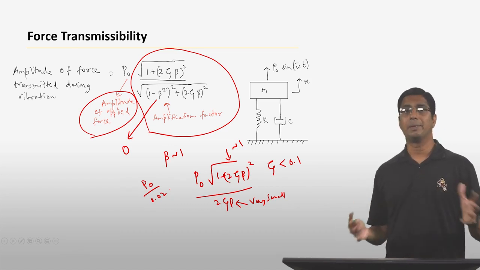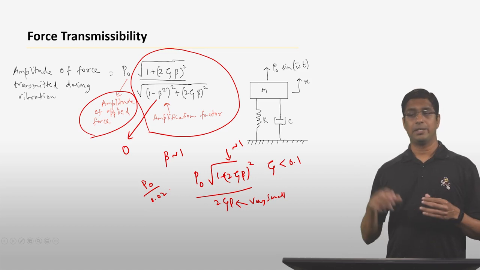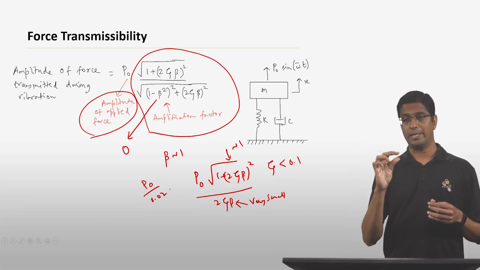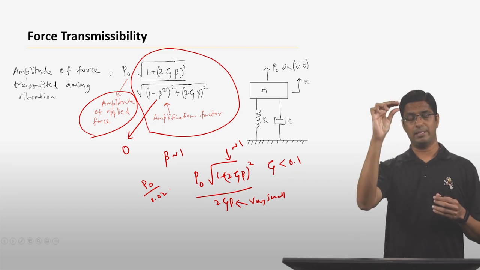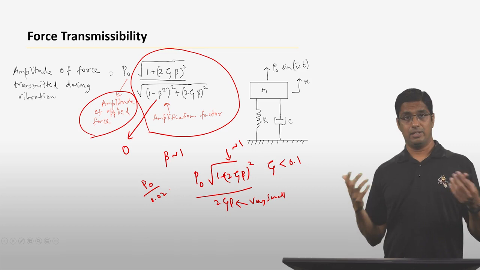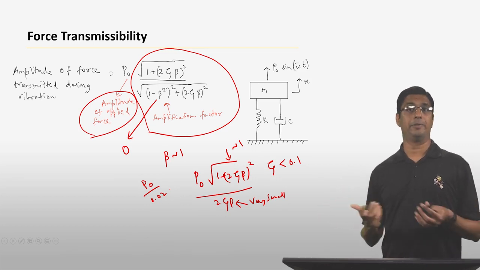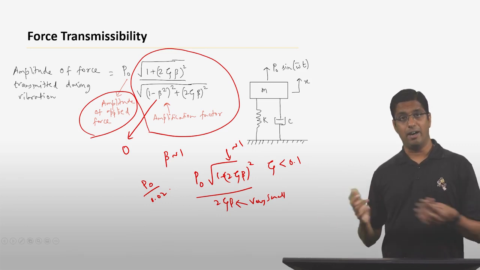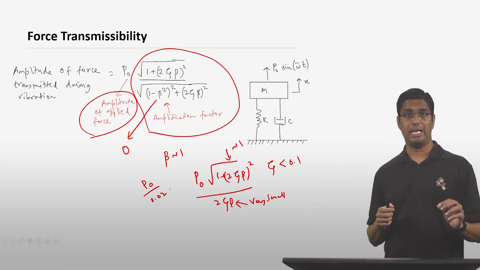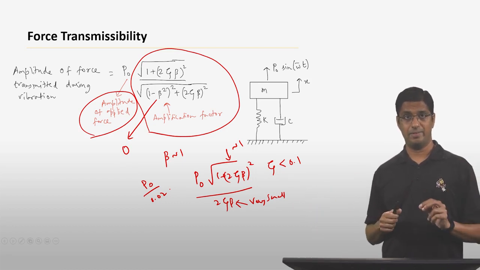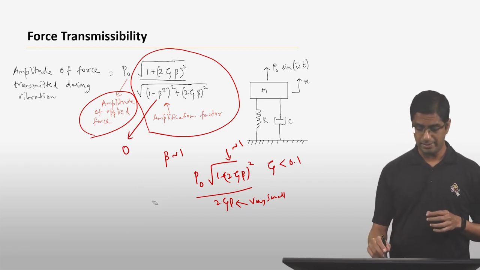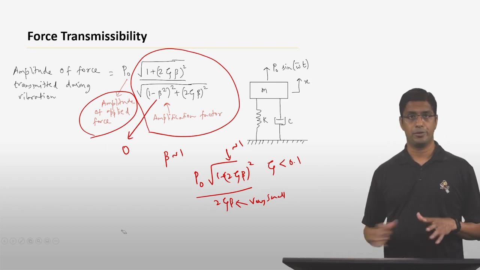Again, this might be a little counterintuitive. You might say that you're not even applying a constant force, you're oscillating the force. You're applying the force in one direction at some point and in the opposite direction at some other point. So you might think that the force felt by the foundation should be close to zero. On average, it's zero. But at some instants in time, the forces can be very, very large, and that is what is given by this expression here. That was the reason why we need to worry about force transmissibility.